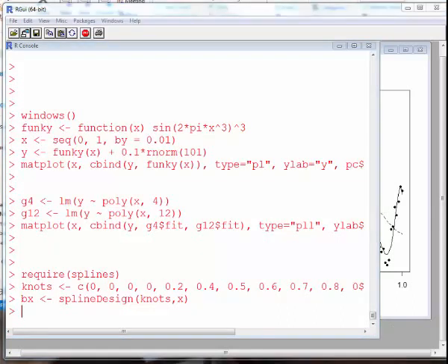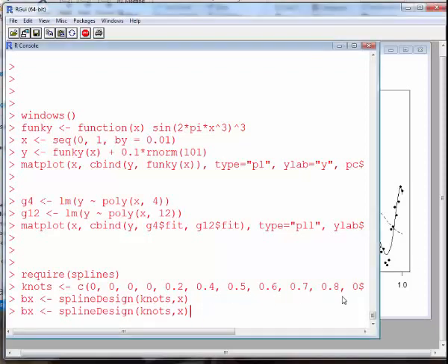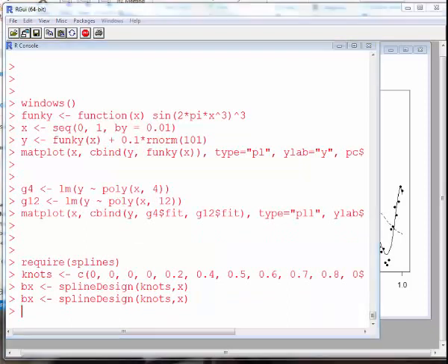Maybe I'll do a linear model on the response, the vertical direction y values. I'm going to try to model those versus BX, but without a constant term in there. That's what this means. Oops, copied the wrong piece.